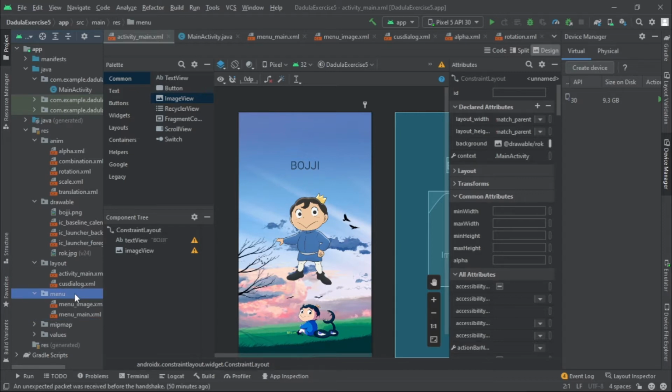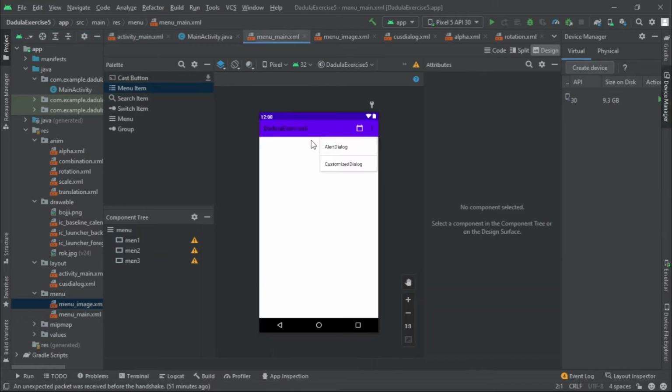To have them, right click the folder, go to New and Menu resource file, and make a file name for menu image and menu main. Again, you can't make those at the same time, so make them after you make the other one.